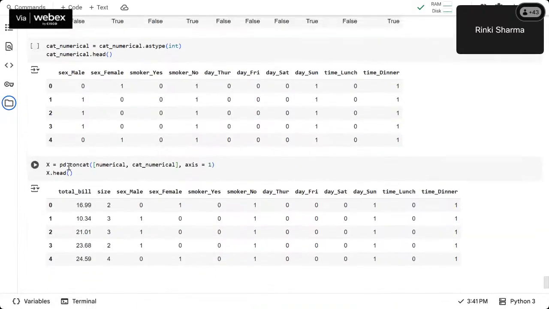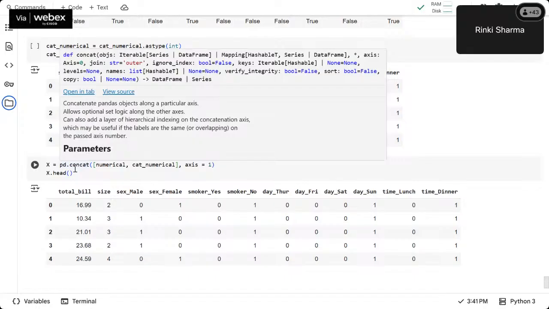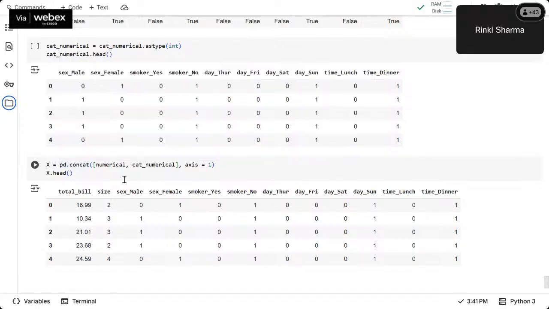To concat these data sets, we will use the pd.concat command, and it will concat these 2 data sets, and axis equal to 1 will ensure that the data sets are concatenated as column vectors. So you can see the total bill and size have been joined in this data set, and it has created a new data set for us.